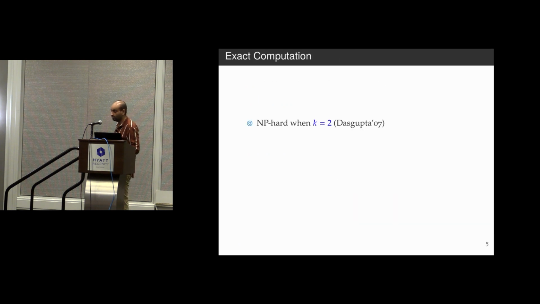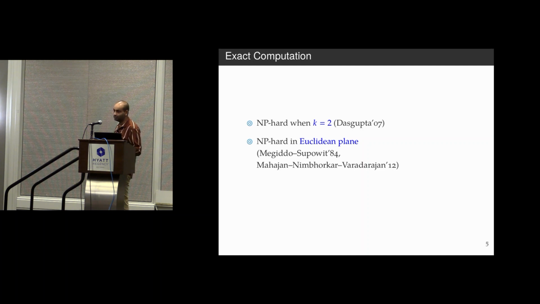Okay, and clustering is a hard problem. So even when k is 2, it's NP-hard. Or we can also look at the parameters in clustering: k, the dimension, and the metric space. So when k is 2, it's hard. When the dimension is 2, but you allow k to grow, then it's hard.